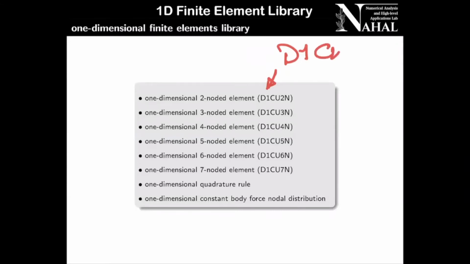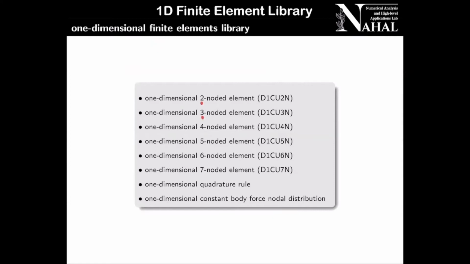And then there is CU. This stands for a curve element. So in 1D, let's say a line element looks like a curve. Again, if it is just 2 points, it's a simple line. But if it is 3 points or more, these are basically curves. And then you have the number of nodes on that curve. Again, for now, even if we have 3 points, we are always thinking about this. But in general, the elements that we have are also equally useful if you had something like that. So that's why we don't call them lines, we actually call them curves.